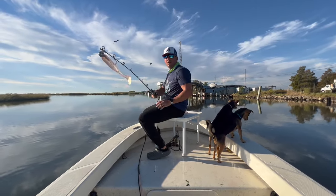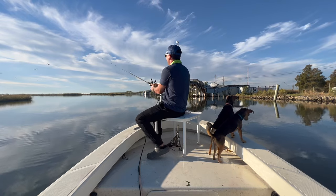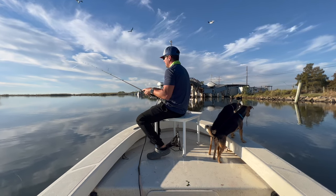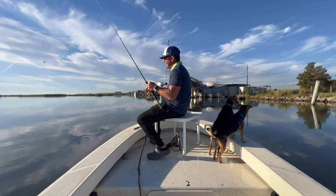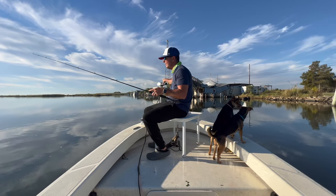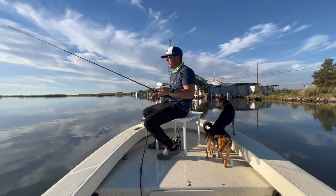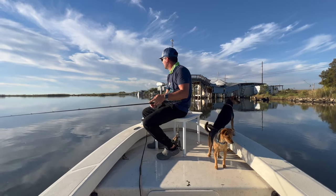We're gonna go with the Holy Jolly on a 5/16 ounce Golden Eye. And you're gonna just do different things. If the shrimp are up high, you can just reel it in. But with the jig head, since it's deeper, if you want to kill it, let it get to the bottom, you can do that too. It's a good technique to have whenever you're fishing a deeper bayou. The shrimp will come up to the top whenever everything's in a frenzy. But whenever the frenzy settles, a lot of times you can just let the jig head get to the bottom and continue to catch.